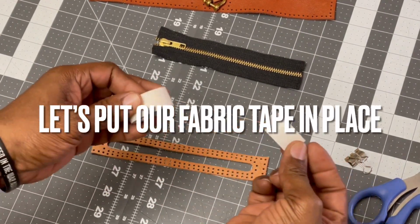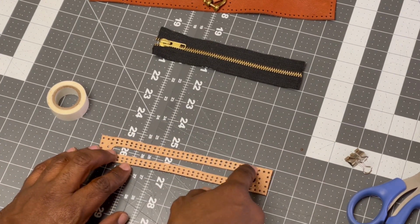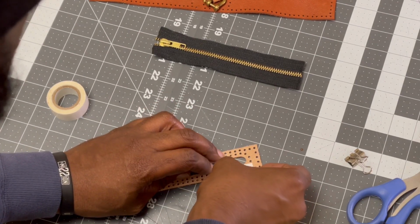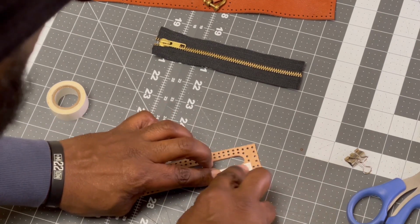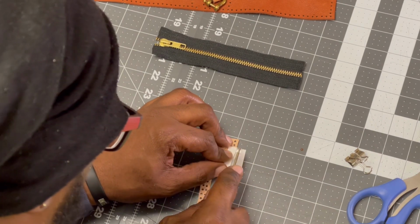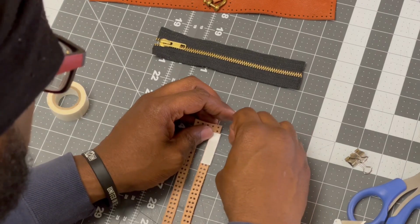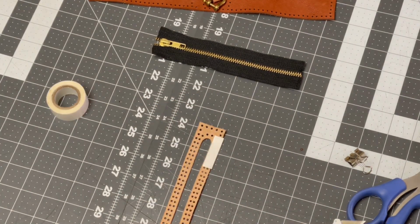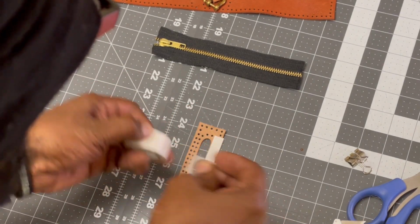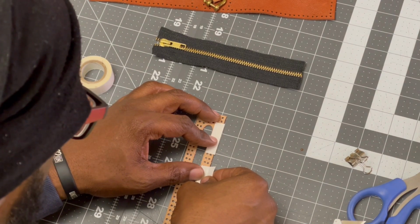Now, if you're going to use the fabric tape like I am, let's go ahead and put that in place. Like I said, you can put it the width of the zipper. Since it does peel in half but doesn't tear in half, I place it down as much as I need, and then I cut the other portion off, and then I take the extra piece and space it out on the zipper and put it in place as well. And I just keep going like that until I'm done. Now with that piece, I did end up messing it up, so I tossed it and just started over with another one.